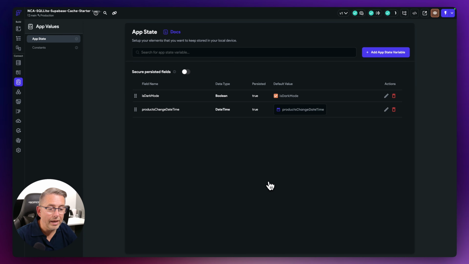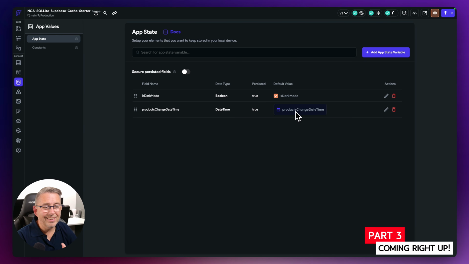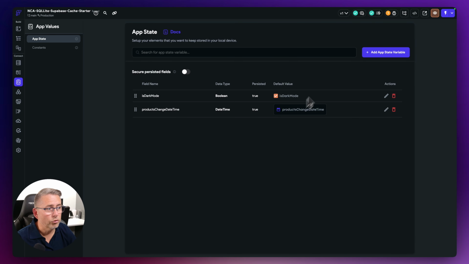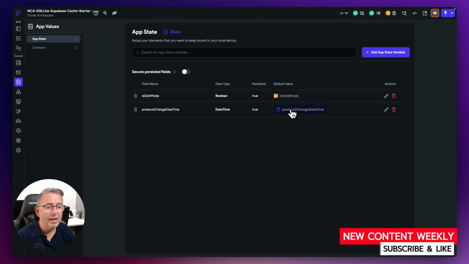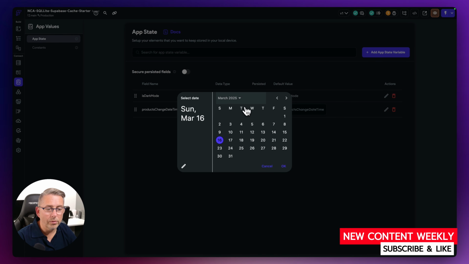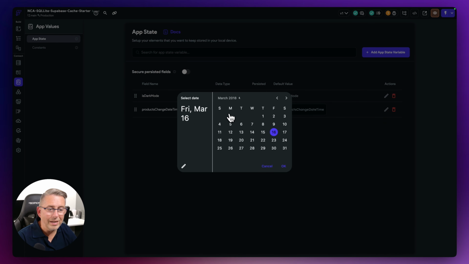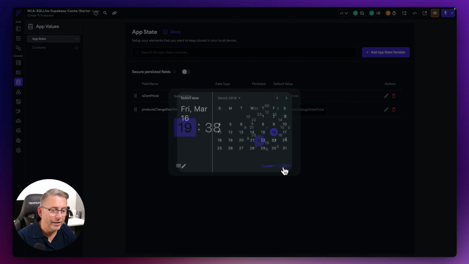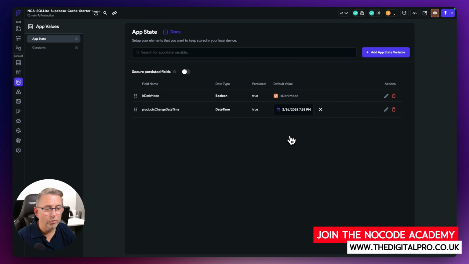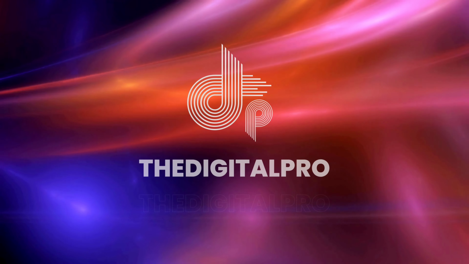So I'm just going to hit create. Now at first run, I need to set a default date here, otherwise we're going to get warnings in FlutterFlow. In fact, I've just got one up here. So we need to set a date and time. I'm going to go back to, I don't know, 2018, and set a date and a time. It doesn't really matter, but I'm going to set a date a lot older than the data set that I'm going to have inside my table.